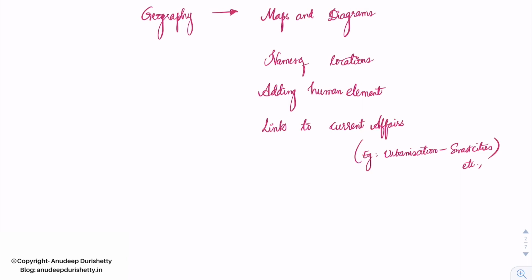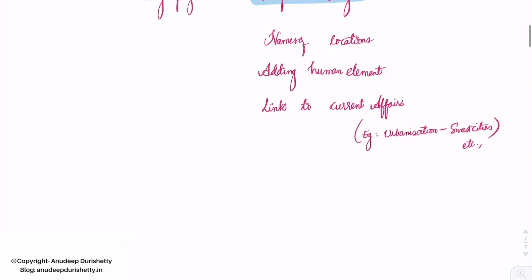If one can write good answers to these questions and max out the scores, they'll tend to have a great overall GS1 score as well. There are some aspects that you need to incorporate in your geography answers to make them stand out. First, add maps and diagrams for every question in geography. It can be a map or a chart that depicts the location or a pattern, or a diagram that conveys additional information in less time and space.